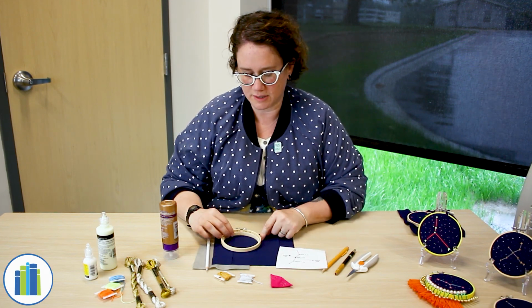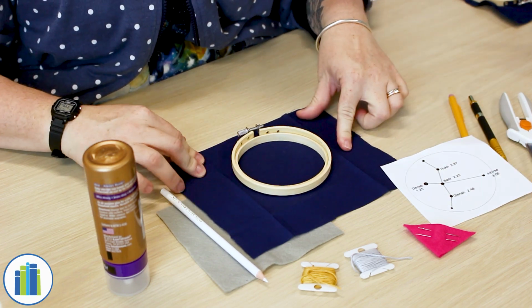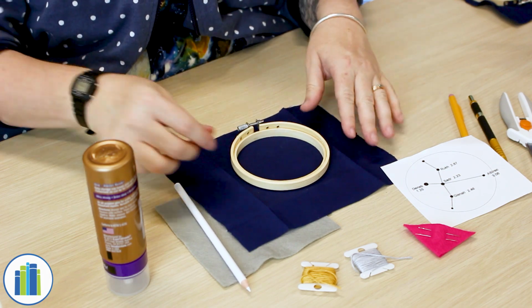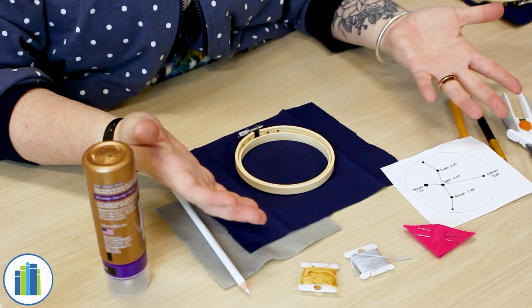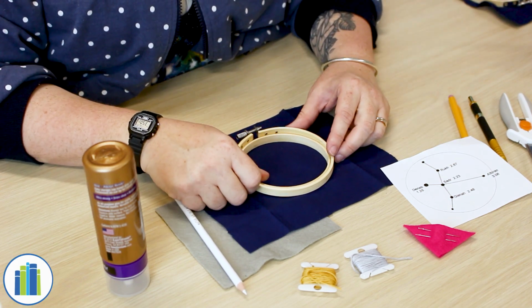You're also going to need a piece of fabric. It can be any fabric. It needs to not have any stretch. It needs to be a woven non-stretch fabric, but it can be any color. I'm choosing a dark navy, just, you know, it's the night sky. That is what I thought would work best for this.